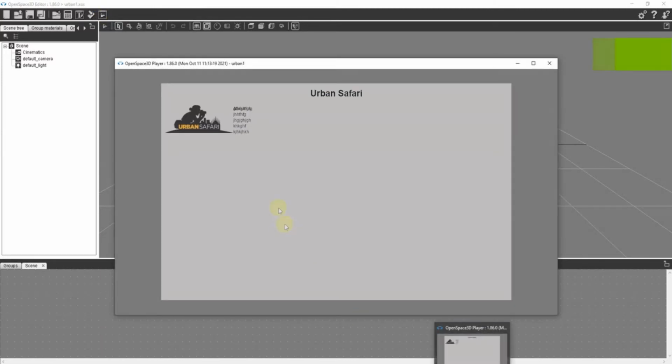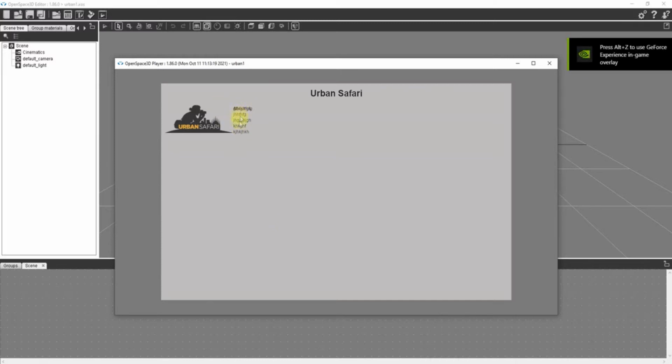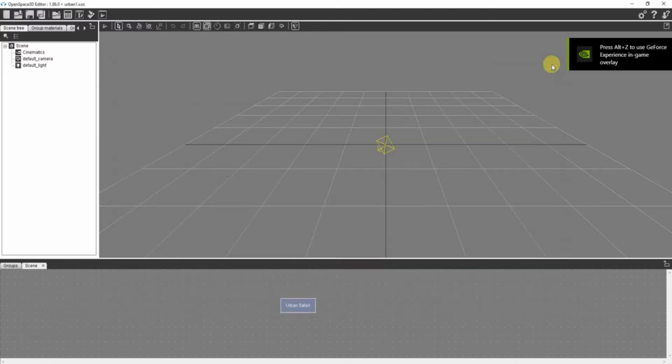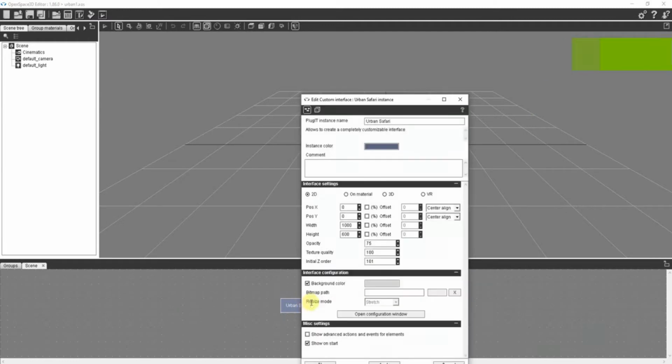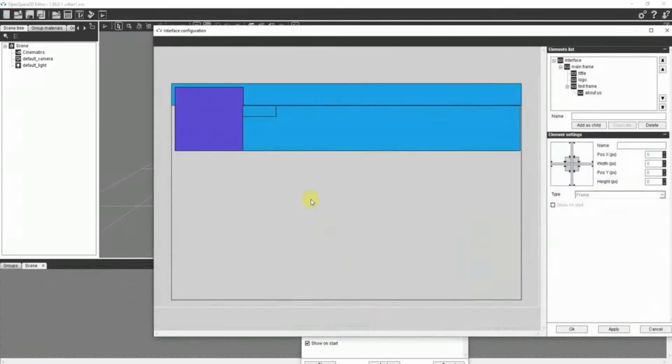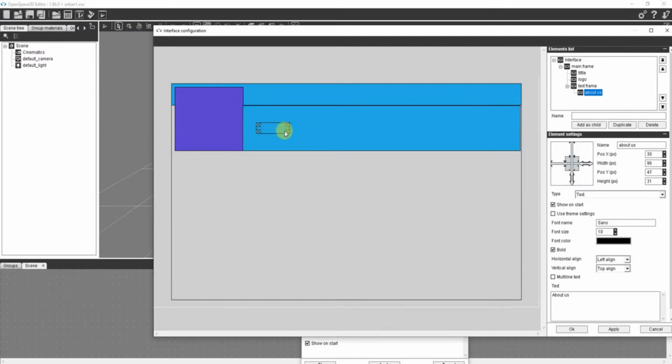You can see I've gone over the about us, so that's not worked as well as we'd like. So what we need to do is that it needs to be a text frame of its own. So let's move that. Move to the main frame.